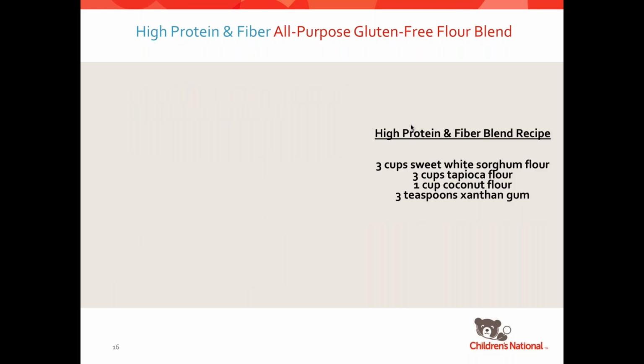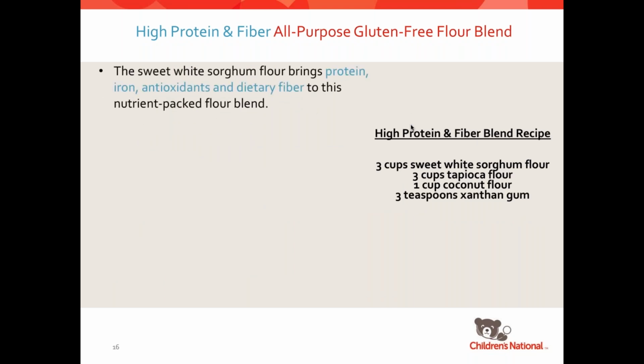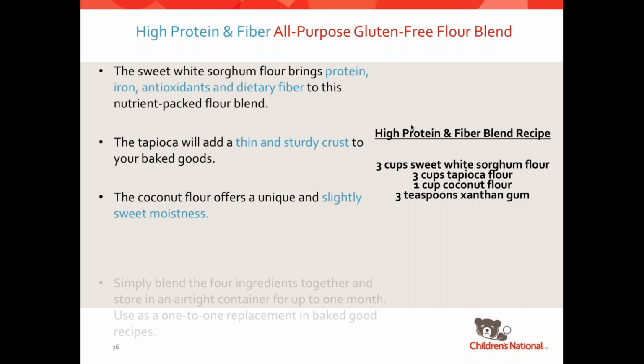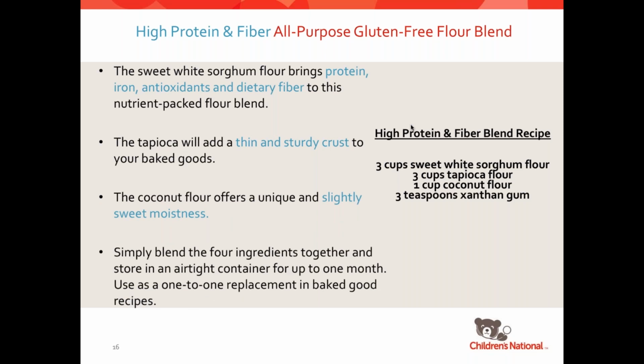The second blend that I like, and this is one of my favorites actually, is a high protein and high fiber blend. It's made with sweet white sorghum flour, tapioca flour, coconut flour, and xanthan gum. It brings protein, iron, antioxidants, and dietary fiber to your baking, which makes them much better nutritionally. The tapioca gives a very thin and sturdy crust to baked goods, so it's wonderful in things like banana bread or lemon poppy seed bread. And the coconut gives a slightly sweet moistness to the bread. So it's one of my favorites. You're just going to blend these four ingredients together, and again, you can store it in an airtight container and use it as a one-to-one replacement in baking.